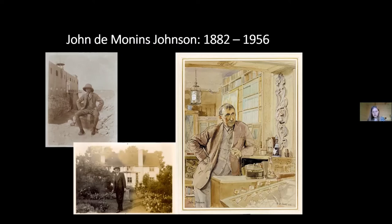The family lived in a house they called Bear Acres, shown here, in Barton Lane, Headington. Although he did eventually write up the Theocritus Papyrus, Johnson became printer to the university in 1925 and remained at the press thereafter, modernising it, keeping it running through World War II, and seeing the Oxford English Dictionary through to completion, for which he received an honorary doctorate in 1928. Although he retired in 1946, Johnson continued to work on his collection at the press until his death in 1956.